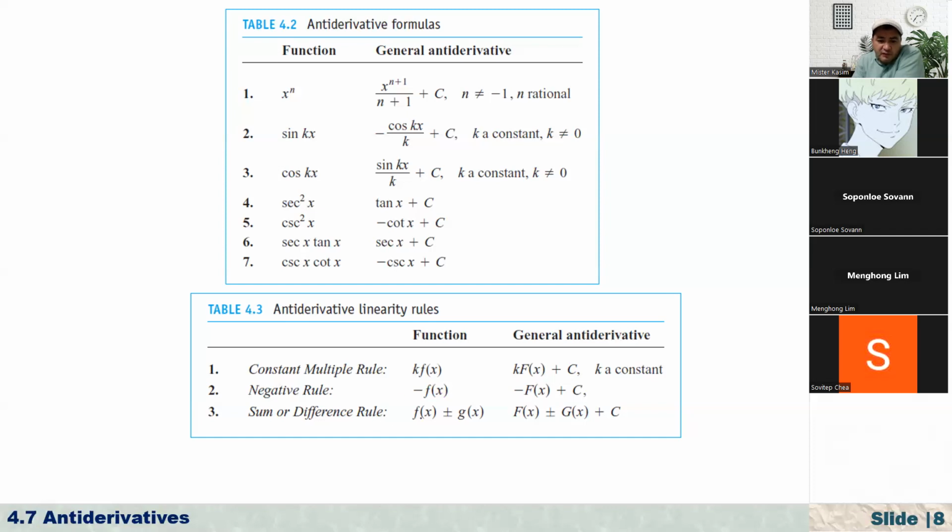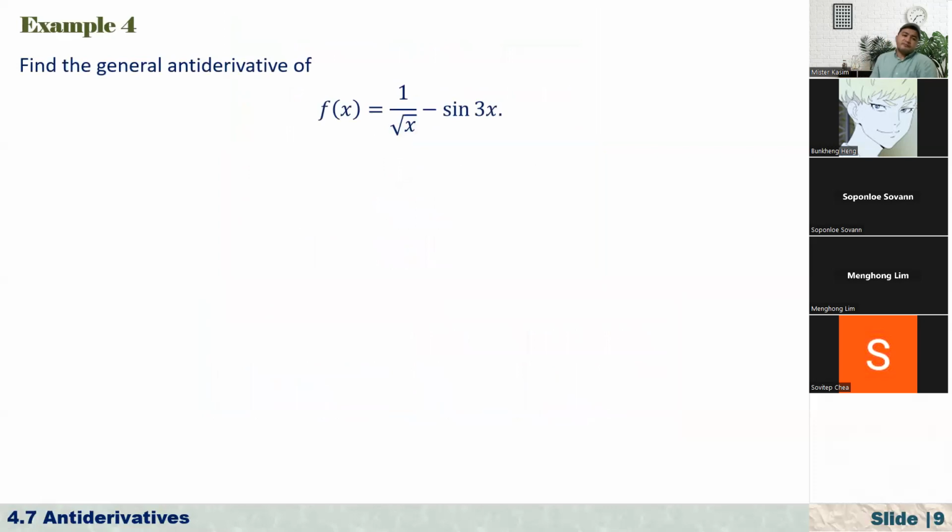Sum or difference rule: f of x plus g of x. If I know the general antiderivatives of f and g, and you just add them or subtract them, that means we need to add their antiderivatives, capital F plus capital G or capital F minus capital G. Anyway, you can just have a look again. Once again, guys, you need to practice. At the beginning, you may just use this table, but this one is the most fundamental, the basic one. So you have to know them by heart.